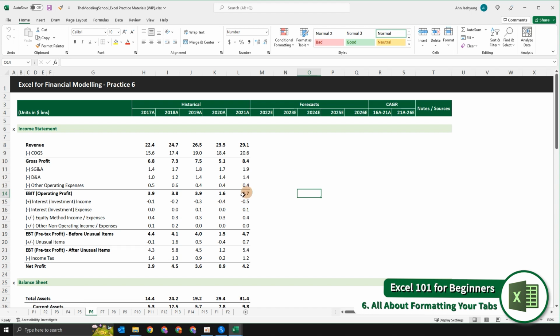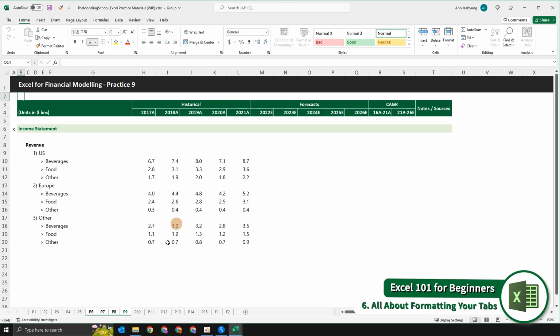Just one thing to always be aware of is that you should never press the Shift key instead of the Control key, or you should never press the Control and Shift keys simultaneously, especially if you're new to financial modeling, if you're new to Excel. Some of my offline class students accidentally press the Control and Shift keys together and then press the Page Up or Page Down keys. And what happens is that, as you can see below down here, it selects multiple sheets at the same time.